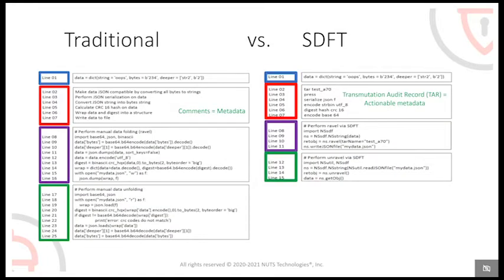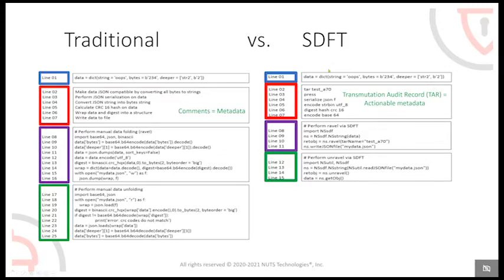So here's a simple comparison of a data at rest scenario. This is using Python, where we'll take this data structure, a dictionary, and use these comments as a guide and perform the manual data folding. We'll actually fold this data and write it to disk. Now, to read it, we have to undo it, basically reverse the entire process, and then out pops the data string again, or the data structure.